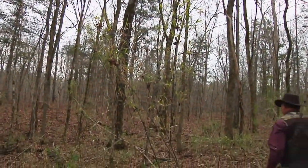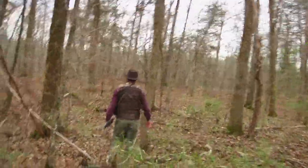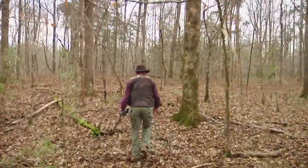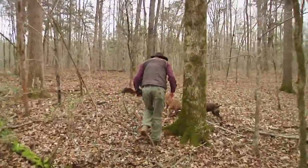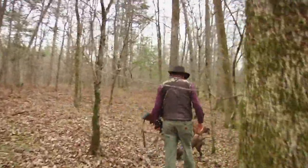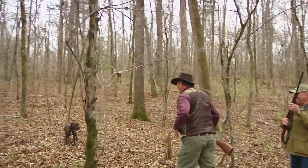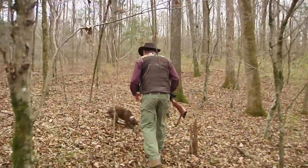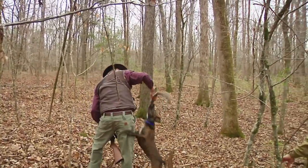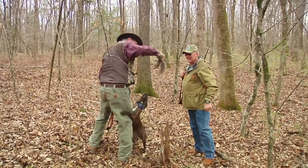Woo! Finally. We got him. Bring him on, Zip. He fell in that fork. Yeah, he was fixing to find him a hole. You fired first, and I followed up. Zip, quit that. Leave that squirrel alone. Zip, what are you doing? Wait a minute, I got something to fix that. Come here, I'm going to let you look at it. There you go. That a girl. All right, there you go.